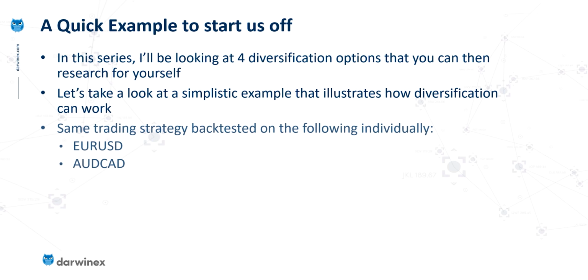So in this example, we're going to look at 2 assets, Euro-Dollar and Aussie-CAD. And the reason I've chosen these is because they tend to be relatively uncorrelated, because we're using 4 different economies as the basis of these. Now clearly, if I'd chosen Euro-Dollar and Euro-Yen, then there'd be a higher level of correlation because they both have the Euro component. But by choosing 2 currency pairs in this way means that they will have a more uncorrelated nature.